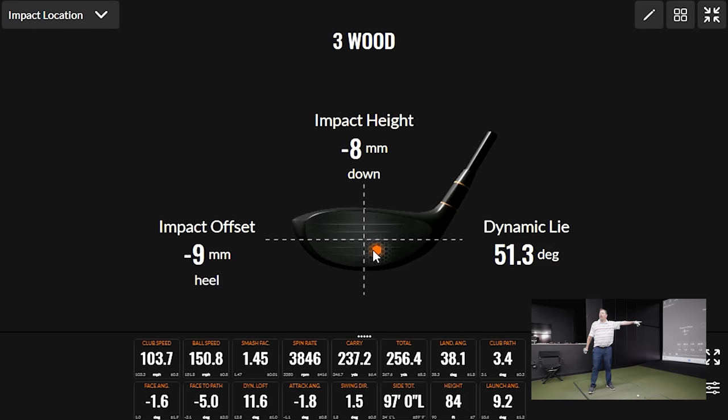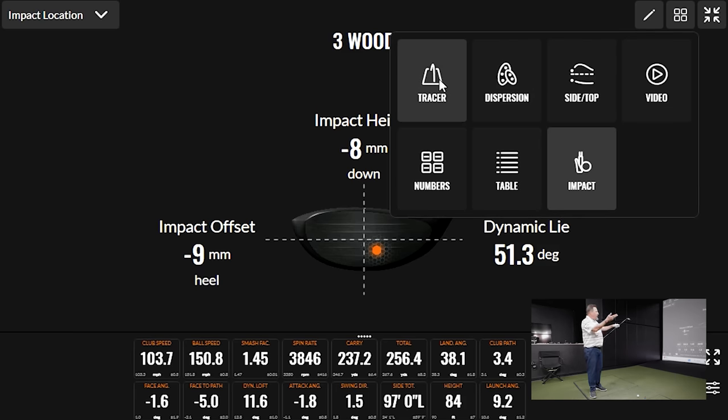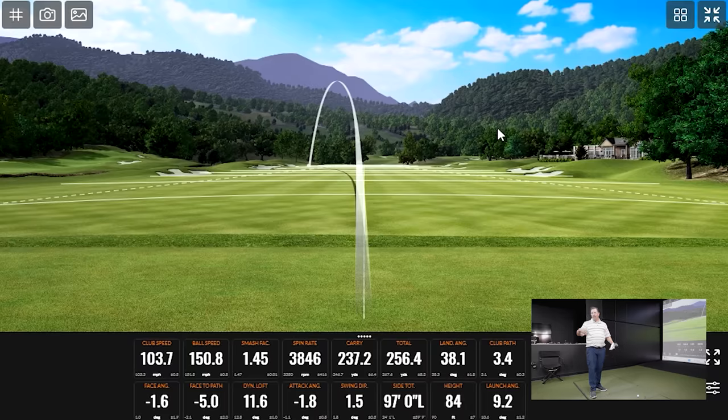That right there is what I call the quadrant of death. All the guys in the shop in Columbia make fun of me because they always hear me talking about the quadrant of death. Anything caught heel side of center tends to spin more. Anything caught low side of the horizontal center tends to spin more. Subsequently, low heel, quadrant of death.